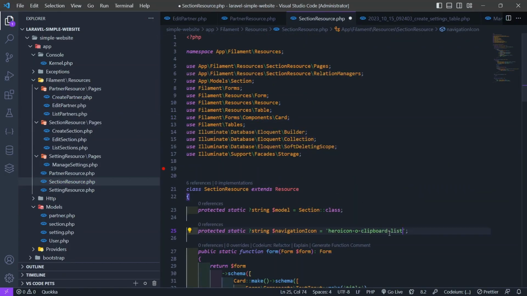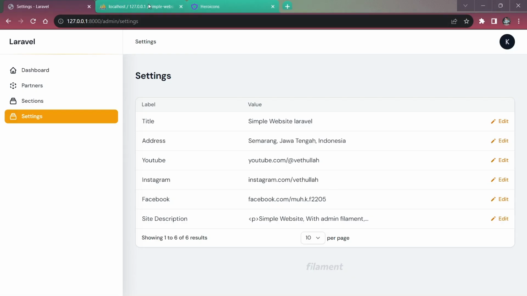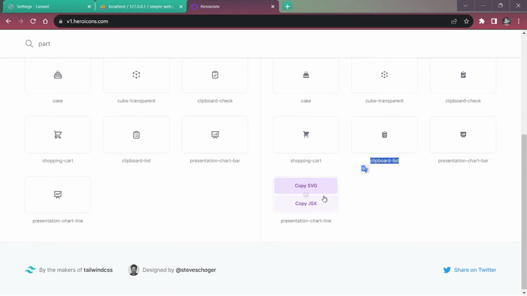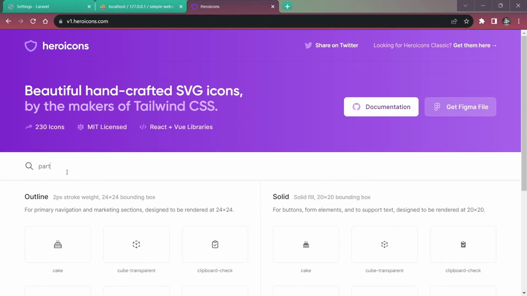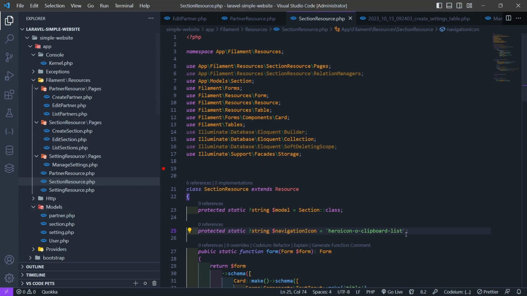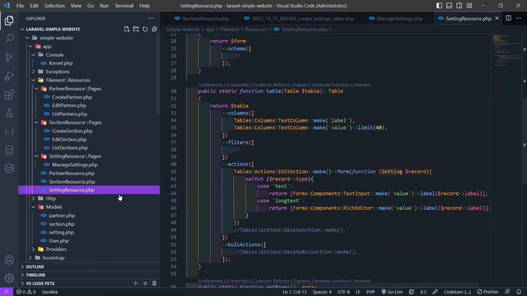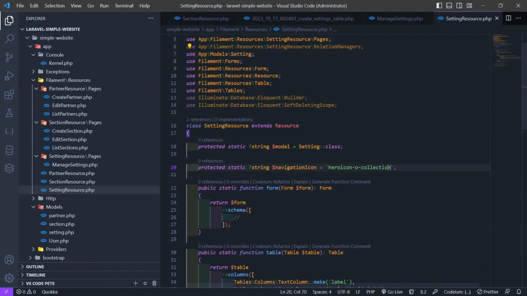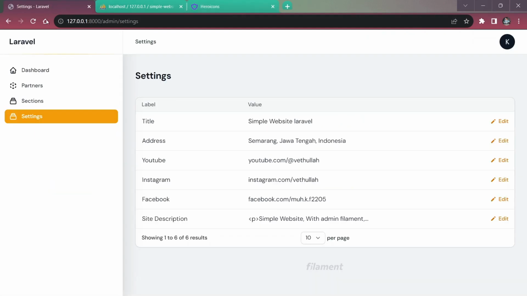So replace the collection, hit save, and then for the settings I'm going to use cog key, copy, or just this, copy, and then paste it inside of the setting resource here, and then hit save, and let's see the output. Okay, now it already changed.